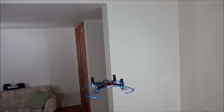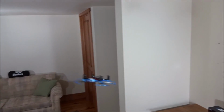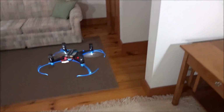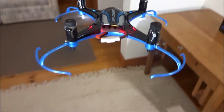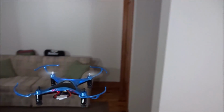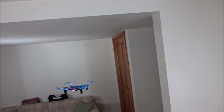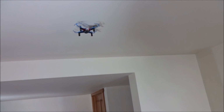You can hear it's a little bit louder, quite a bit louder actually, inverted, but it doesn't really seem to take much more throttle to fly. But as you can see, that looks pretty cool there. So quite a bit quieter in regular flying. But looks pretty cool. Now you can see the prop guards do protect against the ceiling quite a bit there. So that's really nice.